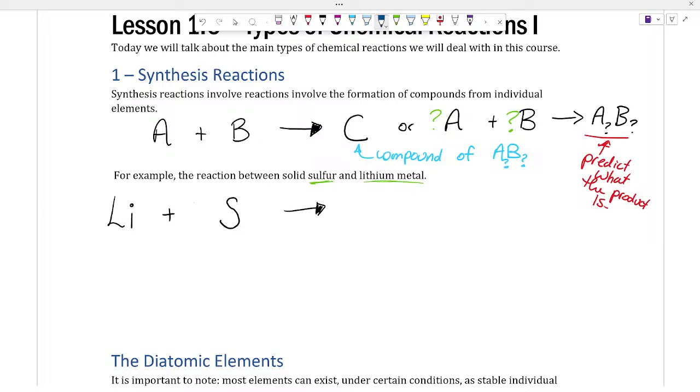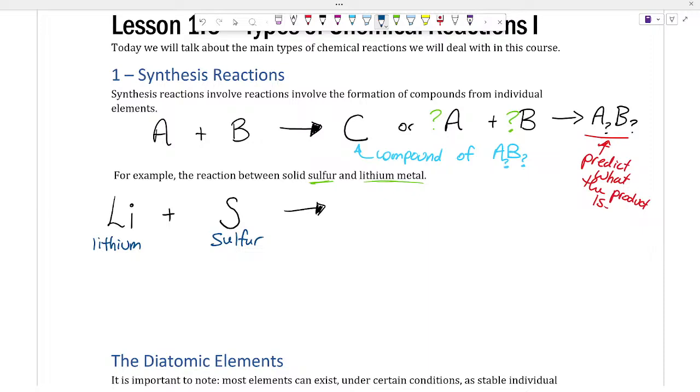What will they form? So we can say that lithium is going to react with sulfur, and it's going to form something, but you already know what it's going to form. If lithium and sulfur bump into each other, how do they react? You already know this. What's lithium going to do? Is it going to share electrons with sulfur? Yes or no, why or why not? Will lithium share electrons with sulfur? Okay, why will it give as opposed to taking, as opposed to sharing? Because you're right. You're totally right. Somebody want to help her? Why can't lithium take electrons from sulfur?